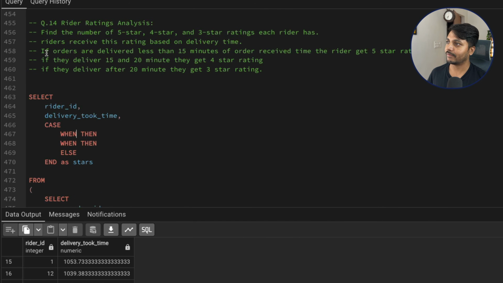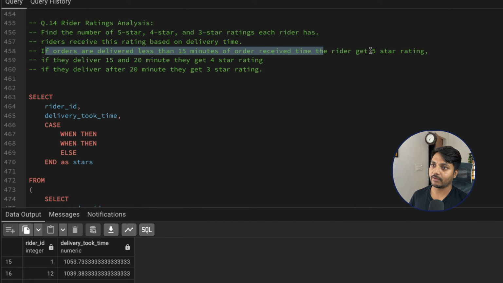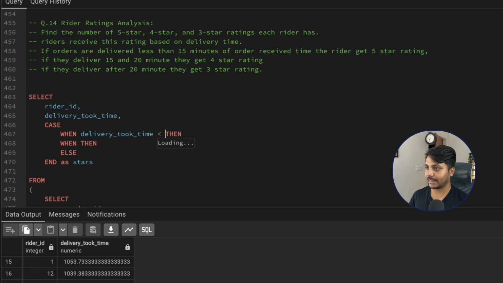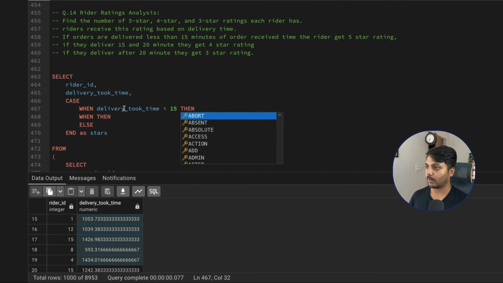It says if orders are delivered in less than 15 minutes, they get 5 stars. So when the delivery time is less than 15 minutes, I want to call it 5 star.